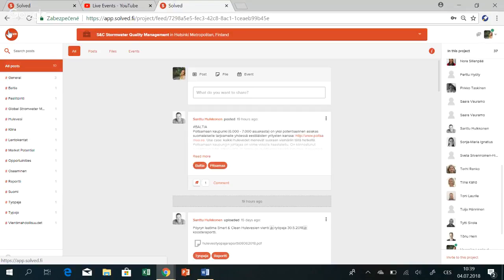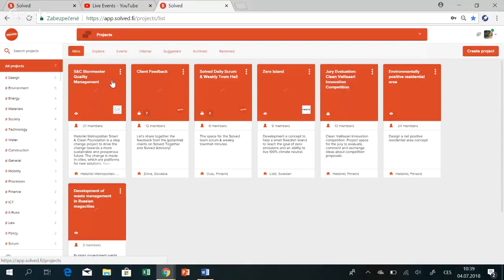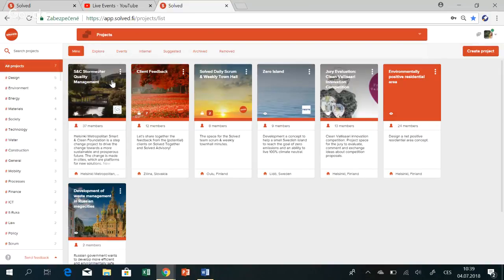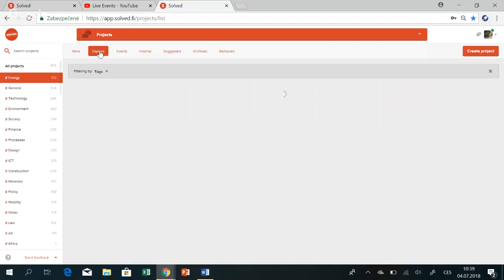Now, coming back to the project list, the logic here works very similarly to the feed. There are tags, and through these different tags, you have the possibility to filter the projects. So for instance, if I click on energy, I'm currently viewing the projects which have the energy tag. And this works throughout all the screens on the platform.